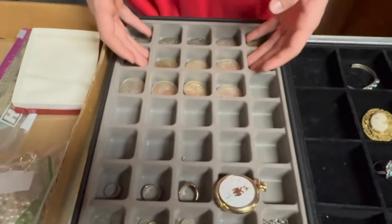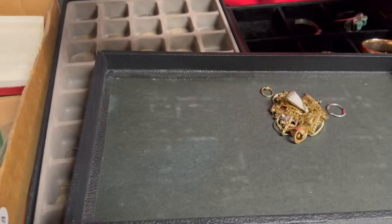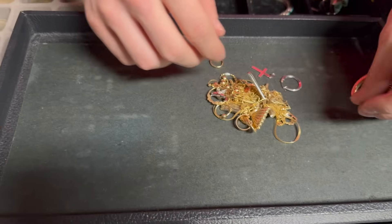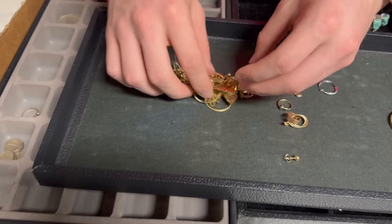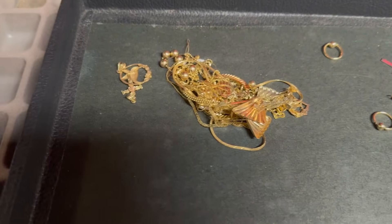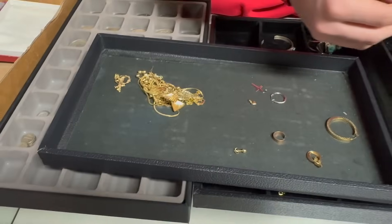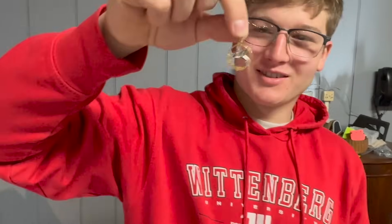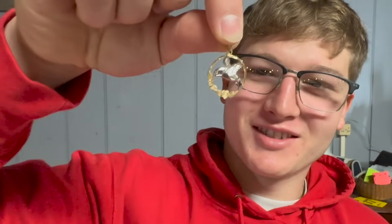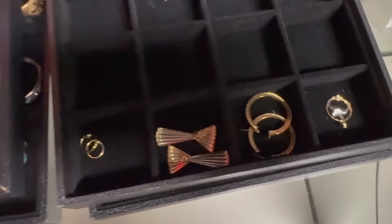We have this bag of gold right here we need to sort out. Luke, on the gold - this is all 14-karat gold. We've got a couple of dealers that we buy a lot of gold from, and we're going to sort all this out into sellable lots. It's all nice gold - pieces that are not scrapping, they're better than scrap. So that's a big pile of gold and what we do now is sort it into individual lots. Lucas is going to sort the gold out. What'd you just find? A little Hunger Games pin - it looks like Hunger Games!